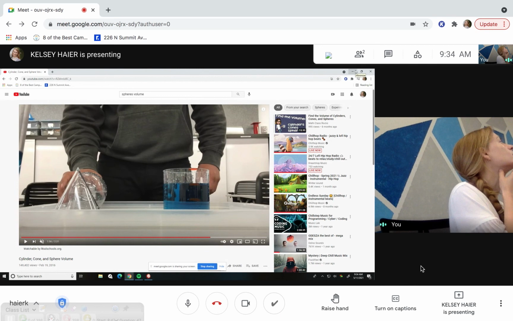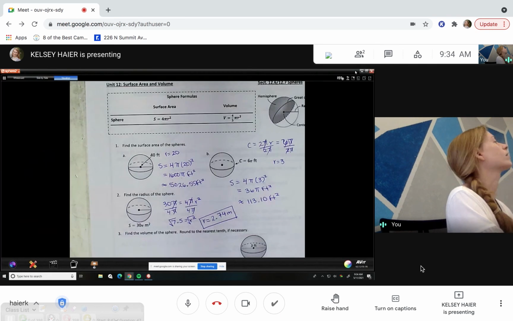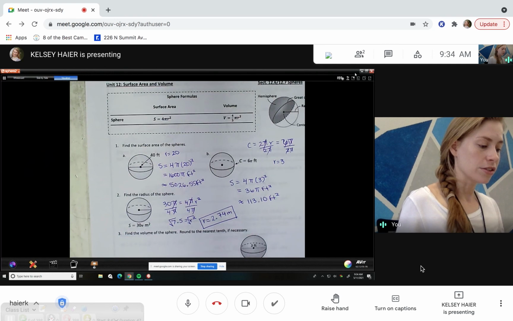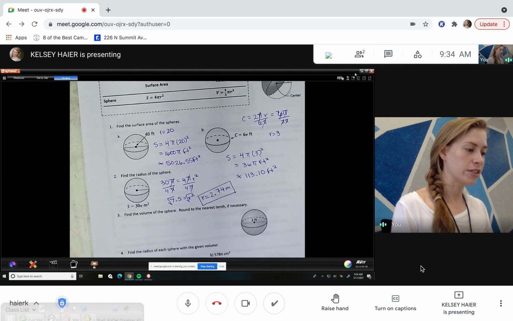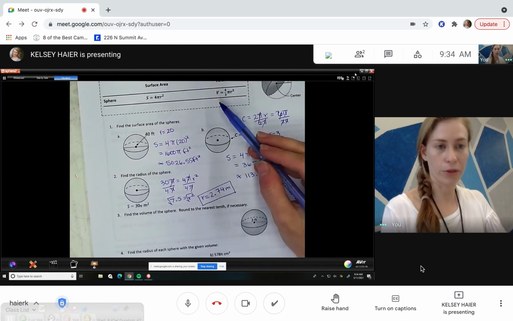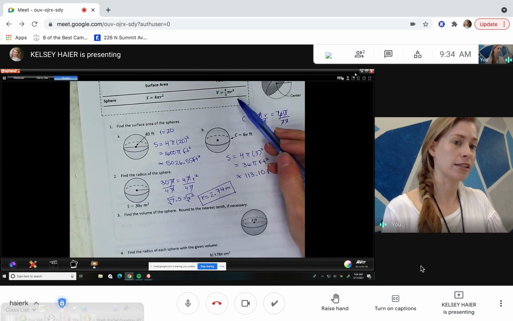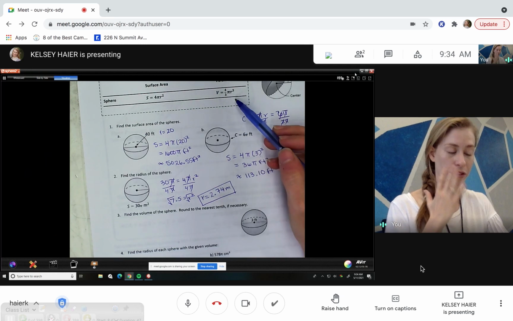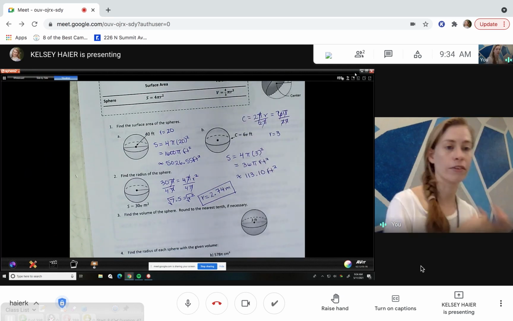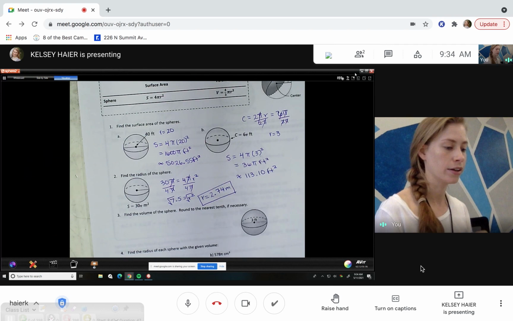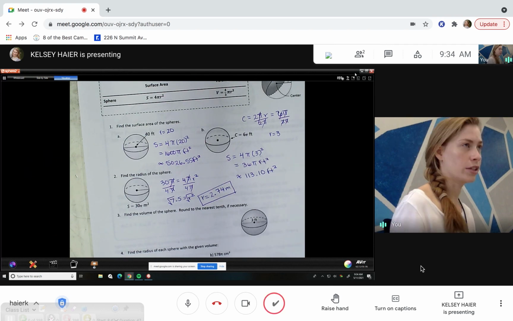All right, let's go ahead and calculate volume. So when we're looking at volume, once again, all we're doing is 4/3 times pi times our radius to the 3rd power, because with volume, we are taking everything to the 3rd power. So our units are cubed.